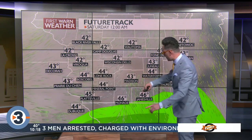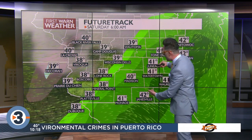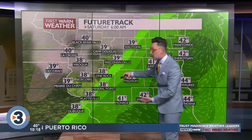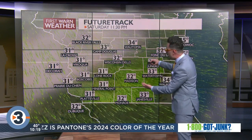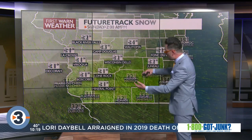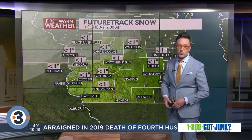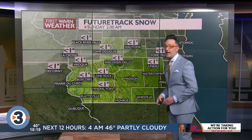Let's track our weather system here. By the time we get to about midnight on your Saturday, look at the rain showers across the area, stretching from Platteville to Mineral Point, up to the Dells and points to the south, towards the east. If you're friends to the north and to the west, you might not get much in the way of precipitation at all out of this weather system. And if we get any snow, it'd be on the backside. Unfortunately, it's not looking very appreciable, although it will turn a bit cooler, like I said, behind this weather system. Half inch at most up towards maybe Juneau and Adams County, sneaking a little bit of snow out of this weather system.